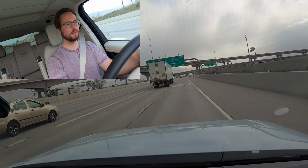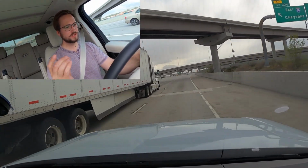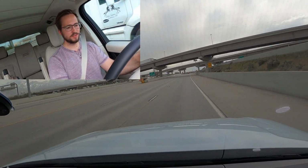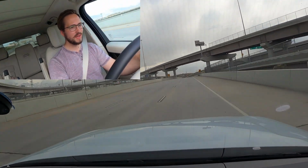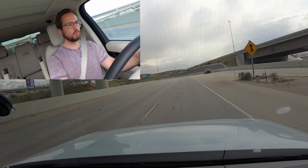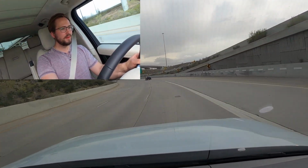Gosh, that is incredible. It has so much power and torque, and it's just like, boom, instantly. And the gear shifts are just downshift, boom. It's happening instantaneously. And I actually want to see what the body roll is like around this little corner before we get into summing things up.